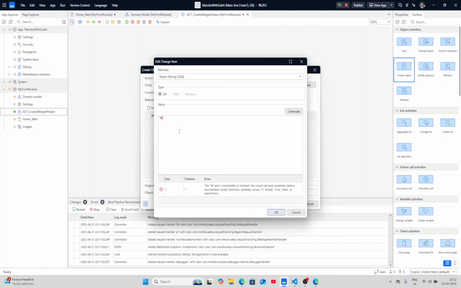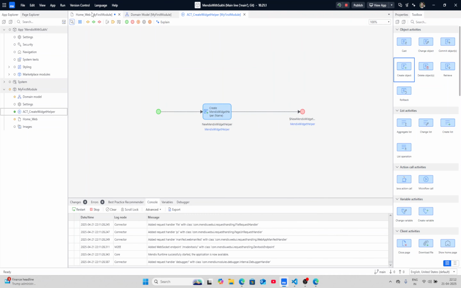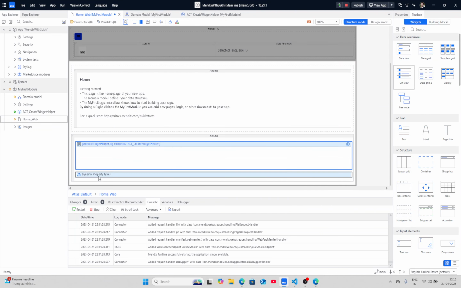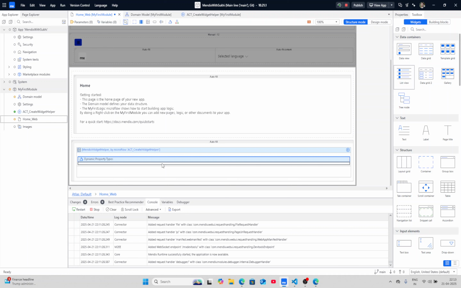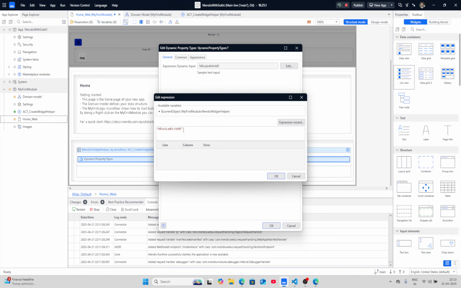So here I'm writing my name. Click on OK. Okay. Go to your page and drag and drop this widget inside the data view. Double click on this. Click on edit. Here you can see the current object.